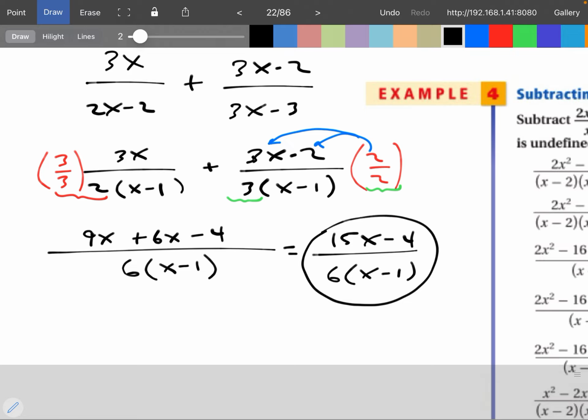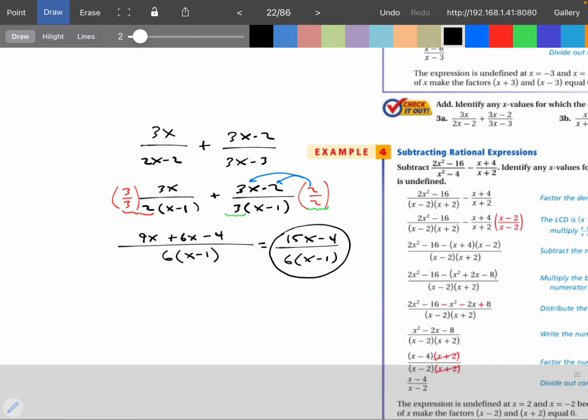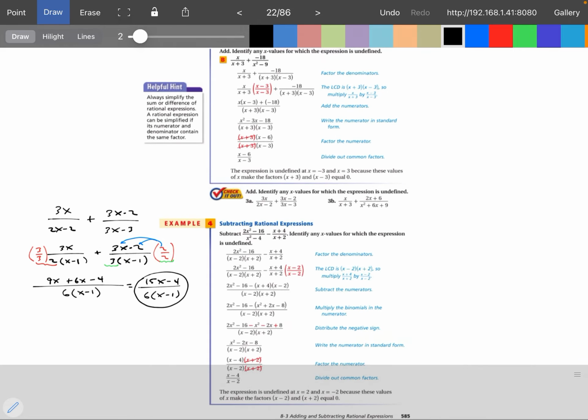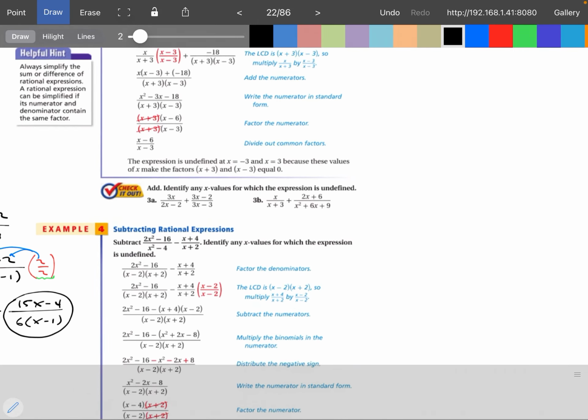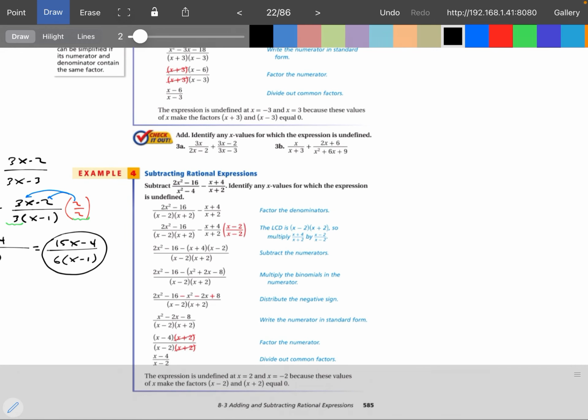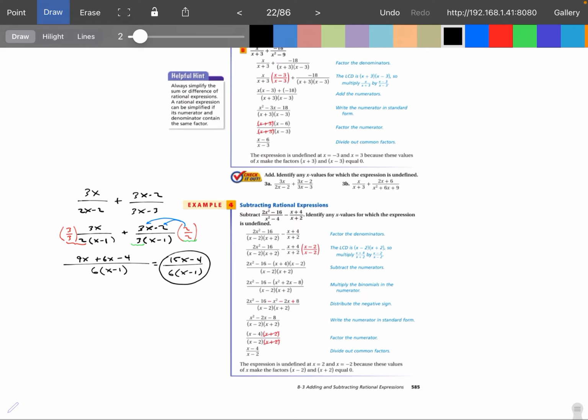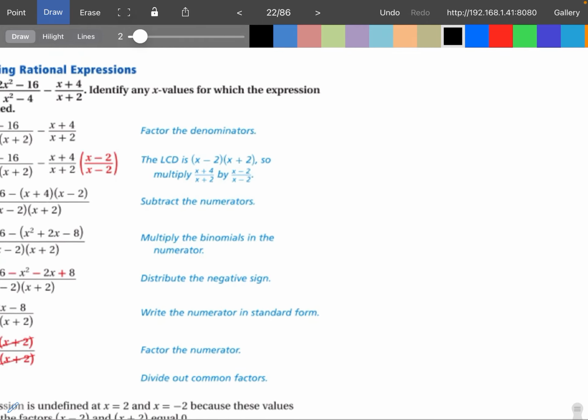All right, let's keep going here. I think we got 2 more to go. So let's see, are we on the same page here still? Yeah. I think I like this one. Yep. So we're going to do this example 4. So let me slide over here, if I can. What is my issue here? Hold on a second. There we go.